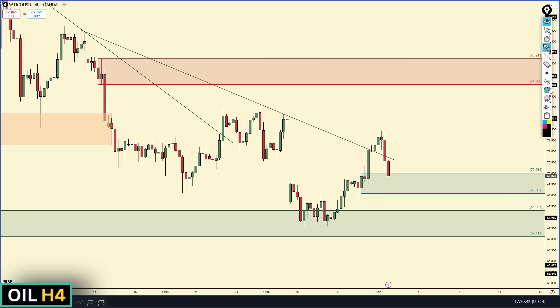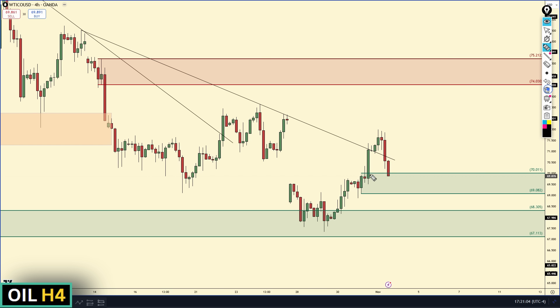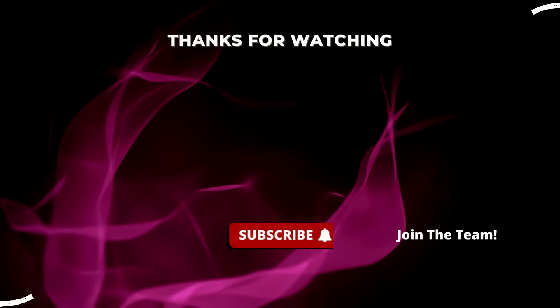If you do get long in this area and we start to rally up, profits should be taken right. If you're in long from this demand zone and we form a new demand zone, you can bump your stop loss up to that zone. This is counter-trend, so if you get in short up here at supply I'd give it breathing room to play out to the downside, as this supply zone is with the overall weekly downward trend. All demand zones need to be taken with a grain of salt — look to take profit early. The near-term profit margin is up to the 74 area where we can then get a beautiful with-the-trend short trade to continue trading with that overall weekly downward trend on crude oil.